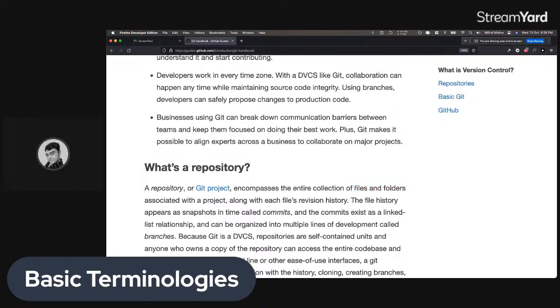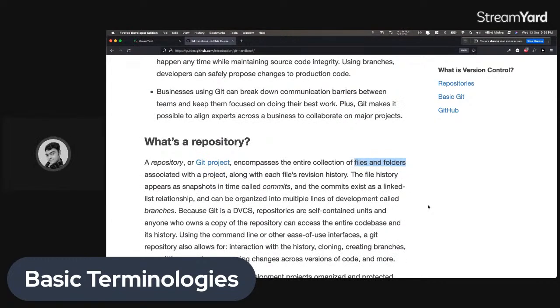I was just giving the example of files and folders associated with the project, so we can see it later on. The file history appears as snapshots in time called commits. These commits are snapshots of the same repository. We can also give a commit message to that snapshot of the project, and the commits exist as a linked list relationship.